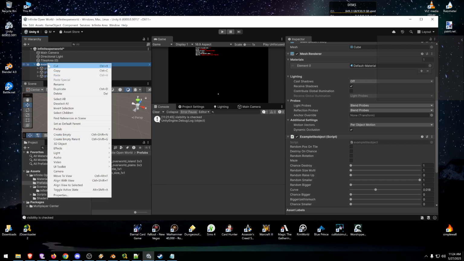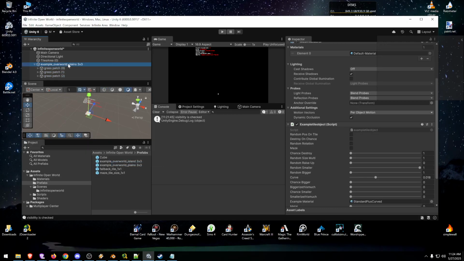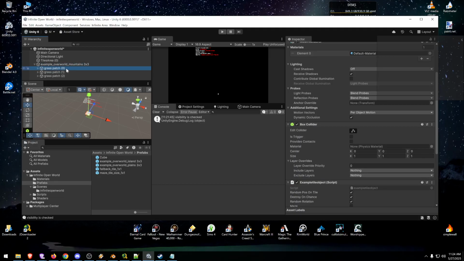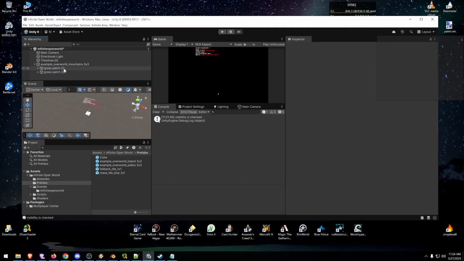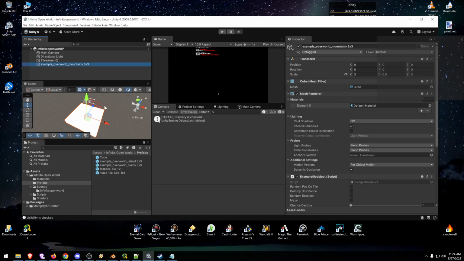First of all, prefab unpack. Going to say mountains. Good. They don't have grass patches. Instead they have something else. How we're looking.